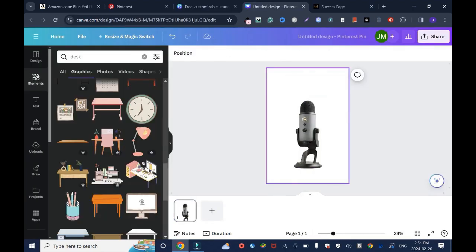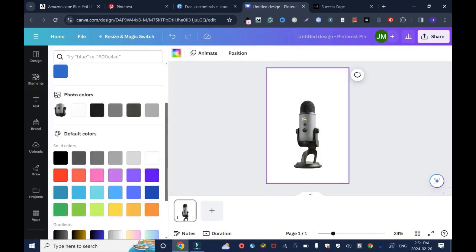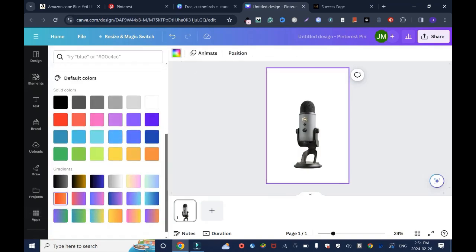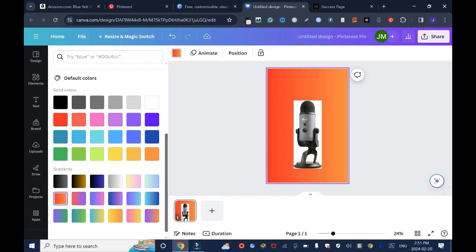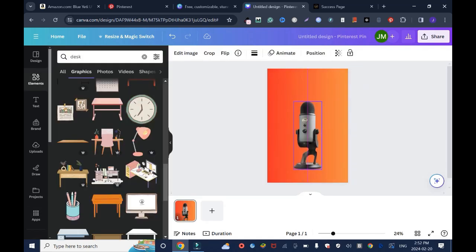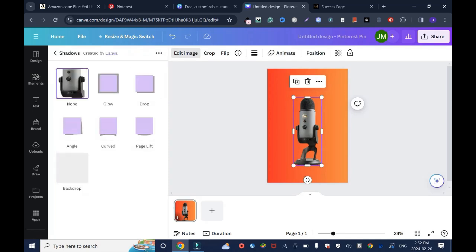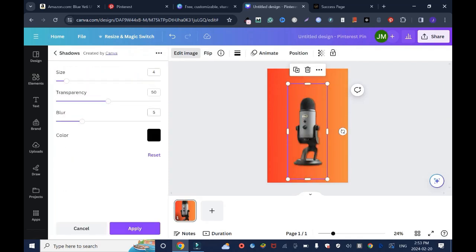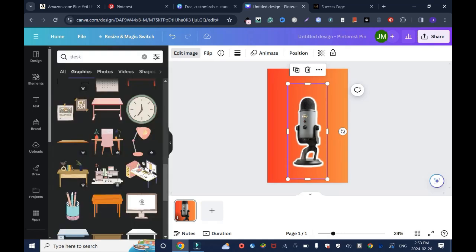I can change the background color, or you can leave it like that, but I'll click on it, go to color, scroll down, and let me try this and see. This color is popping. Remove background. The background is removed. I'll add effect, shadow, glow, and click on glow again, and I'll use white, and I'll push it all the way to the end and push this at least 10 is okay, or I can do 20 is good, and I'll push this back to 1, or I can leave it at 5. Yeah, you can play with it.